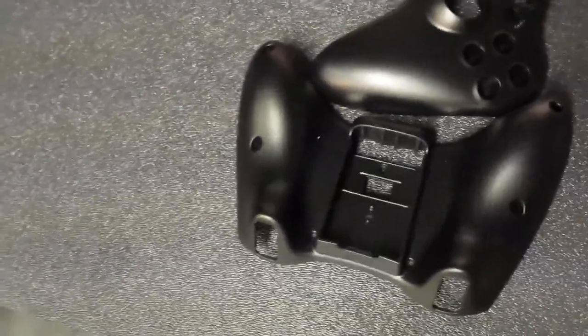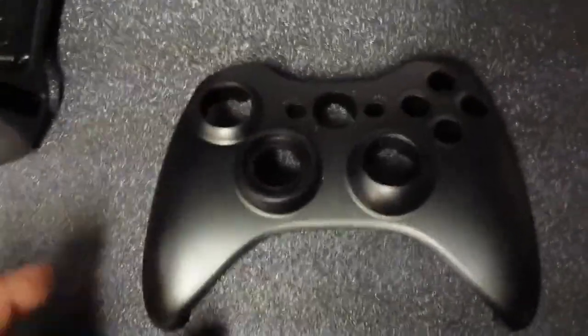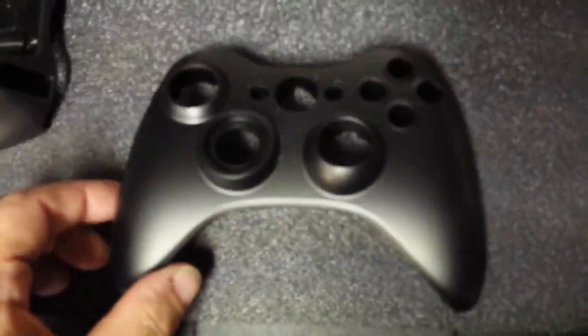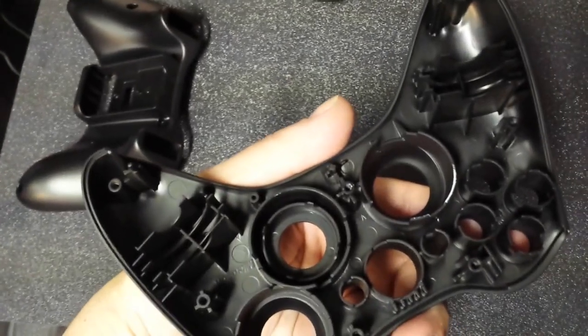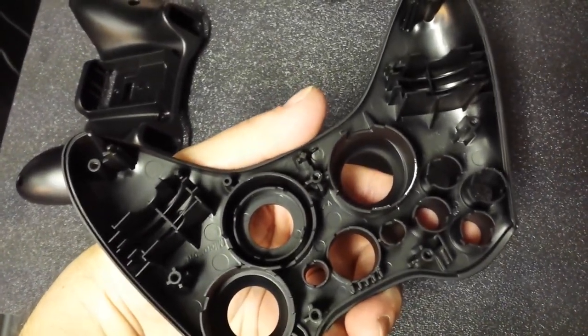Now, there is one other thing I want to show you guys, and I didn't show you guys this at all. That is an official black shell. This shell was black. This is an official Microsoft black shell. Oh no, I'm sorry, this is not the one. Wait, I grabbed the wrong one. And nope, that's not it. Here we go. I got it. Sorry guys. That is an official Microsoft black shell.